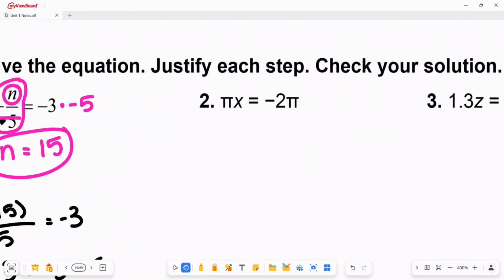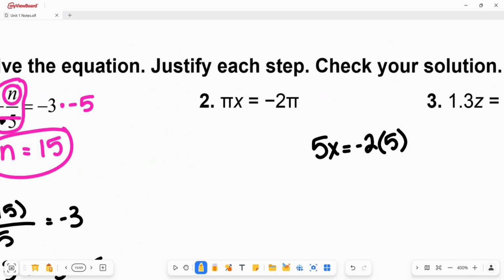All right, now this one. This one's always fun. Notice how they're both being multiplied by pi on both sides. This is kind of an intense example to start with, so I'm going to show you one very similar to it over here. So if I said 5x equals negative 2 times 5. If they're both being multiplied by 5, doesn't that mean that my problem is just 5 times as big as what it originally could be?